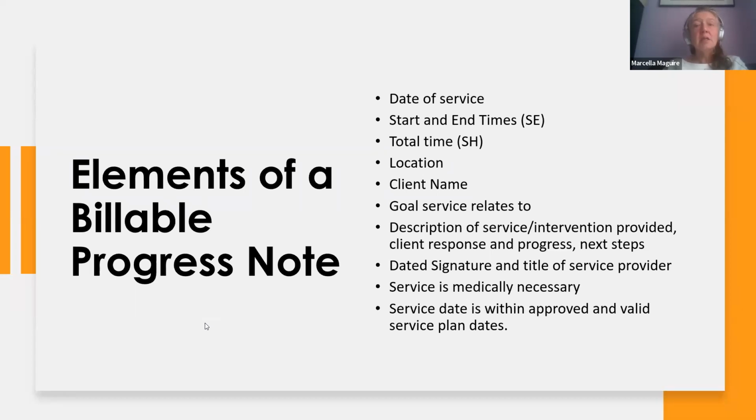What I will also say is that face-to-face is considered preferred. Telephonic communication is also billable. That's from Jacob in the chat. Just wanted to say it because that's really important that you get that information. Okay, so Jacob, do you not think that this is going to shift when we get out of the public health emergency? I know states have a lot of flexibility around telehealth, and there's conversations at all sorts of levels, state and national levels, about what of those flexibilities will remain when we get beyond the public health emergency.